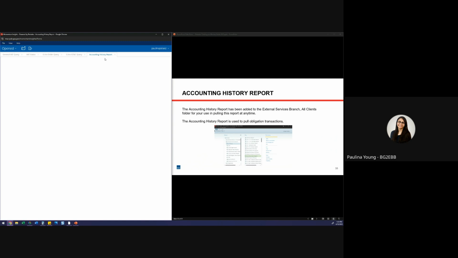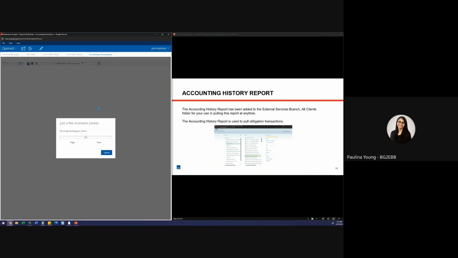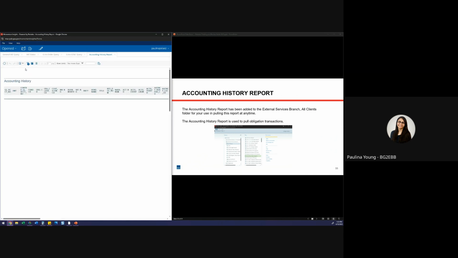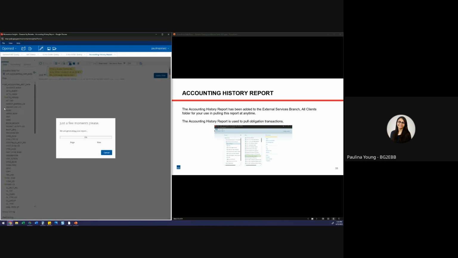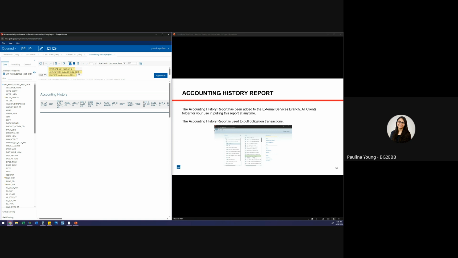And it works the same way in terms of filters. You can add filters, you can remove filters from this. Maybe the accounting history report needs more data and you want to see more. That is definitely something that you can filter. And again, to be able to see the left side, if you're trying to edit a report, you can click this edit content pencil at the top, and then you should be able to see all the fields that are available for you to look at. So currently there's fund, accounting period, and fiscal year, but maybe you also want to see the BBFY, you want to see the amount, you can do that. So that is also available. So just keep that in mind.